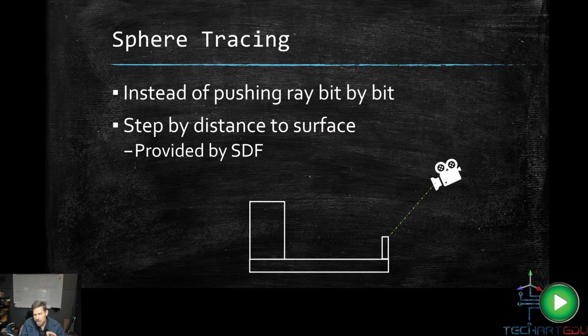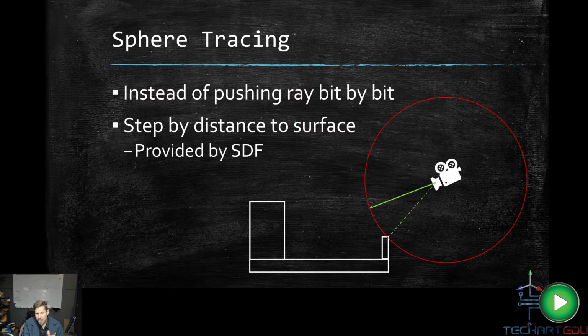Now, we don't really care about the ray so much. Right now, I'm not going to worry about the ray. I just want to find the distance. And then that distance returns to the camera and says, okay, we can progress this far without intersecting the surface. So then we say, okay, good. We're going to wrap a sphere around the point that we're at. In this case, it's the camera. And then we're going to move along our vector, or along our trajectory, by that amount. So we move forward that amount.